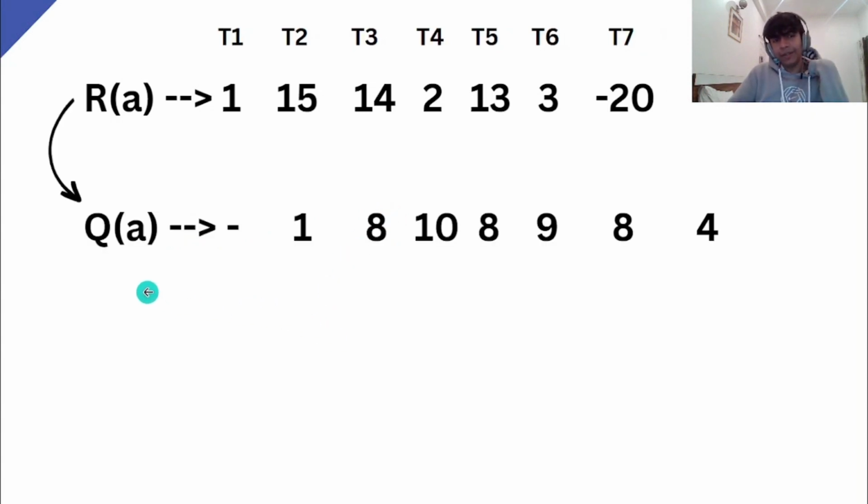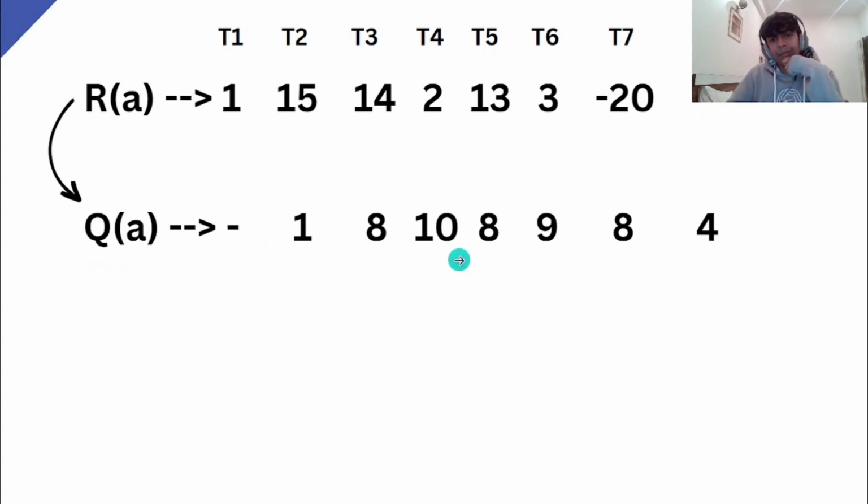So the action value estimate for action A would look something like this. And I have put a dash here because we do not have anything to build on at the first time step. We have no information on action A whatsoever, so we can't average out anything we haven't even visited. So this is the action value estimate.